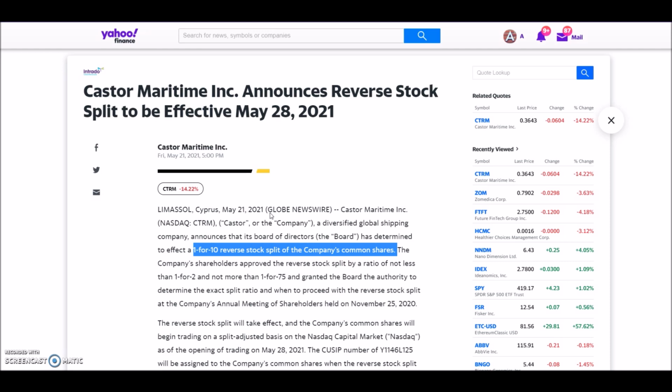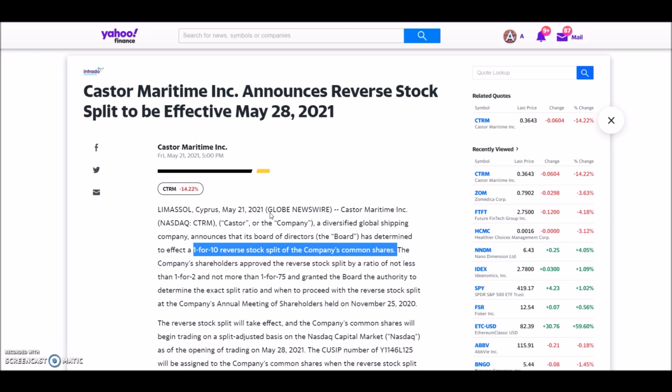So why do they do it? To be Nasdaq compliant, the share price has to be more than $1. When it stays below $1 for 30 days, they get a delisting notice: if your share price does not come over $1, we will delist you from Nasdaq, and you can't trade your shares on Nasdaq. So this is a very common strategy for this kind of penny stock, the reverse split. 0.36 will become 3.6. You multiply by 10, so it will be 3.6. So they are above $1, so they are compliant.